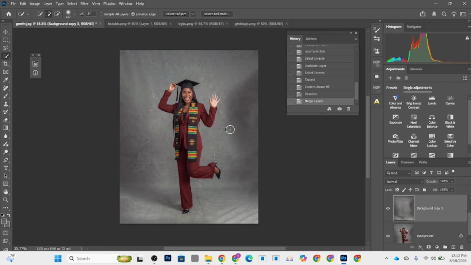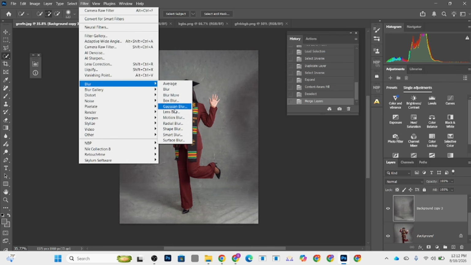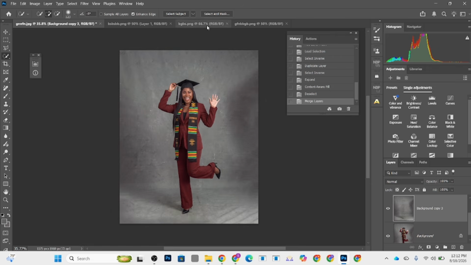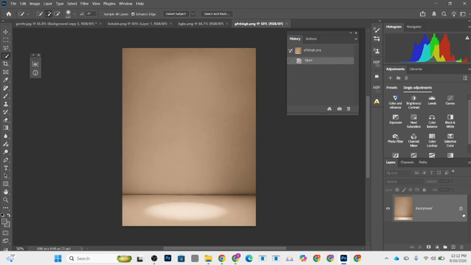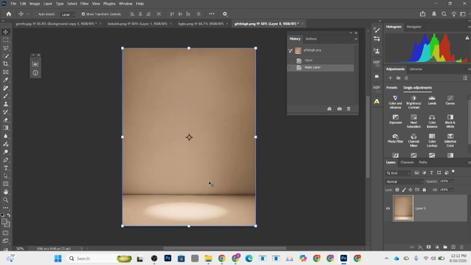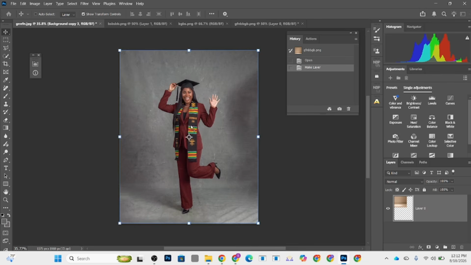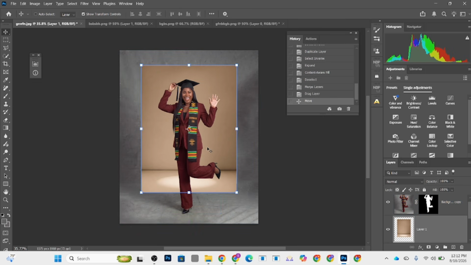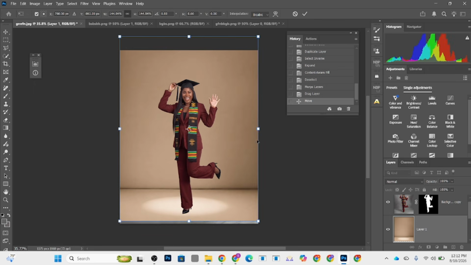The next thing we'll do is to clean this particular one up. And to do that, we'll go to filter, blur, Gaussian blur. Okay. Or rather, we can just leave it like that. Bring in the background you are going to work with. So I'm going to unlock this one, use move and drag it over. Place it over here. So the next very important thing is to fit it in. So hold your alt and scale it in. So I want her right in the middle of that spotlight. That is where I want her to be. So just keep it there.